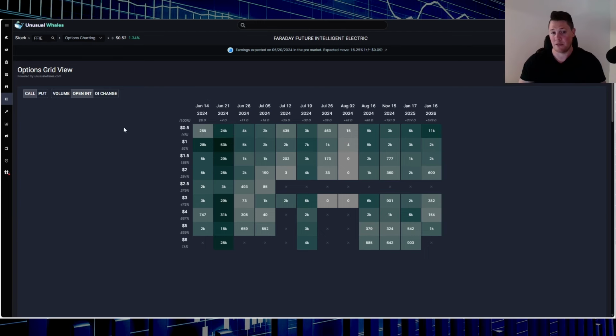Just to put it in perspective, as you can kind of see the open interest as of June the 14th, so last Friday, very small options activity. And thus, it still caused a nice little bump up. I think it was a little bit higher than that initially, probably like 15,000 or something like that. So that results in 1.5 million for buying. So this week is a very big week for options.